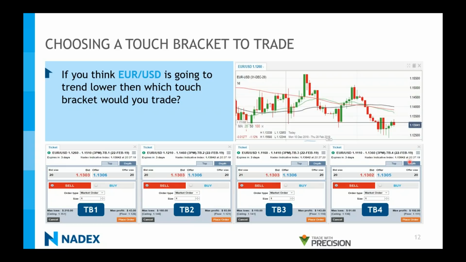So my idea here would be that I could go for TB4, because this is the trade setup that currently gives me the best reward to risk ratio. And on top of that, 113.60 is not a very tight ceiling level. Remember, once the ceiling is hit, be it just for a microsecond, that position is done. Position is closed. Touch bracket expired, is gone. Therefore, I don't want to be very close here. I want to be close, but not too close.